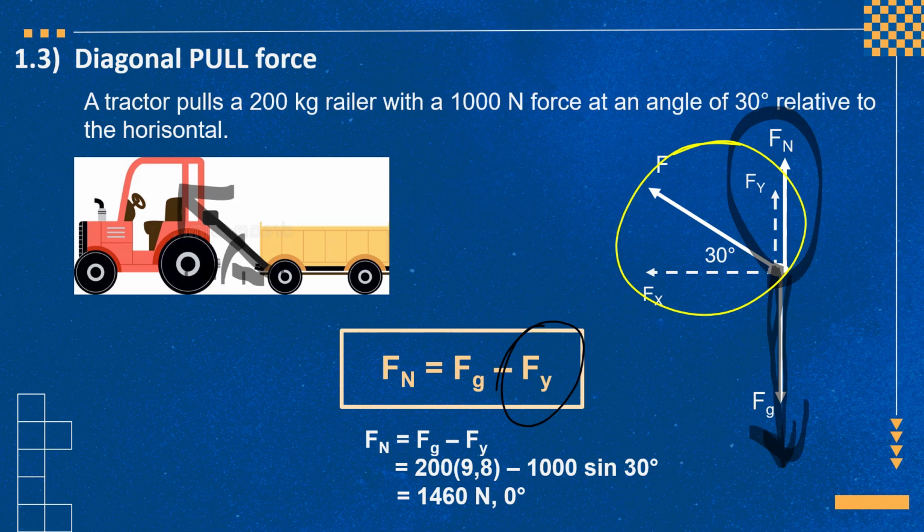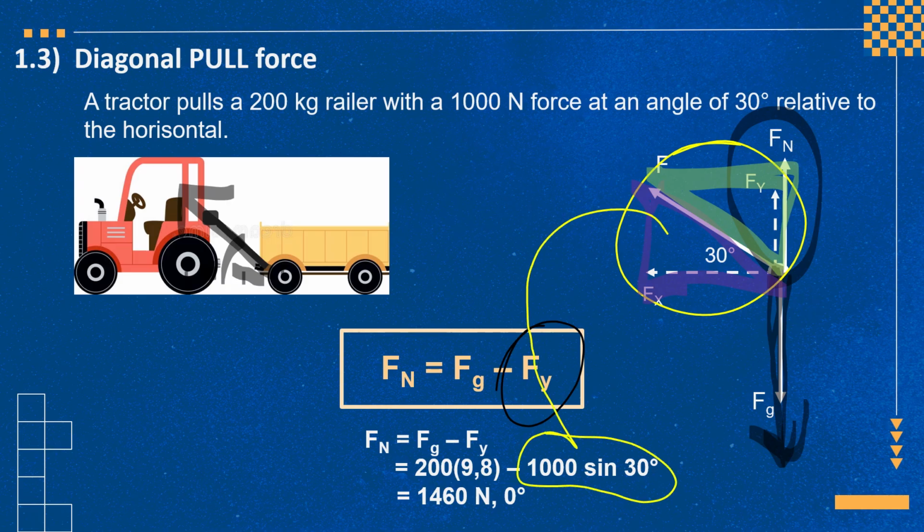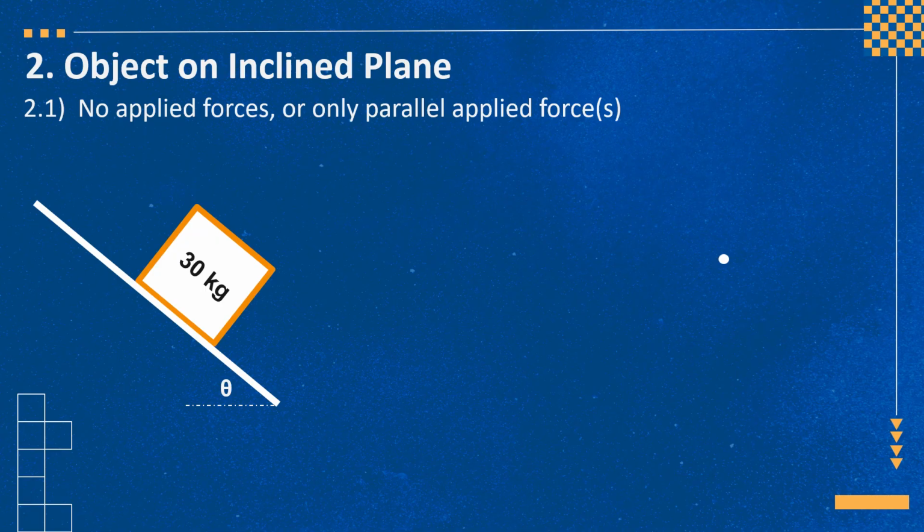And it's your choice, guys, whether you choose to work in this triangle or whether you choose to work in that triangle. It is up to you. This is trigonometry, guys, so please make sure that your trigonometry is fine. And then you just punch the numbers into your calculator and there's your answer. And again, the direction of the normal force is 0 or just upwards.